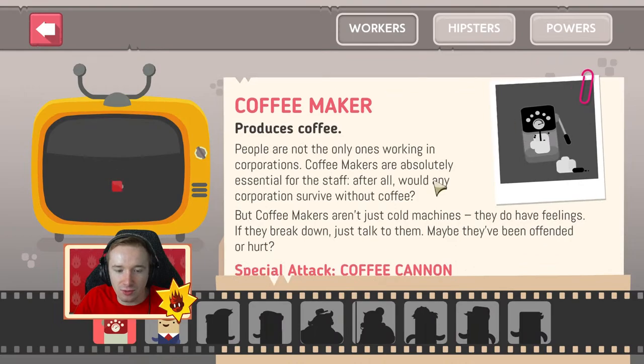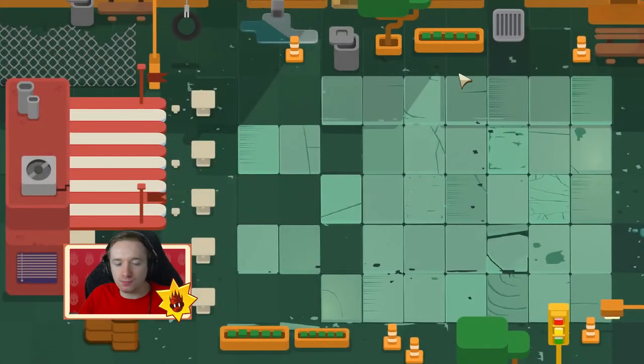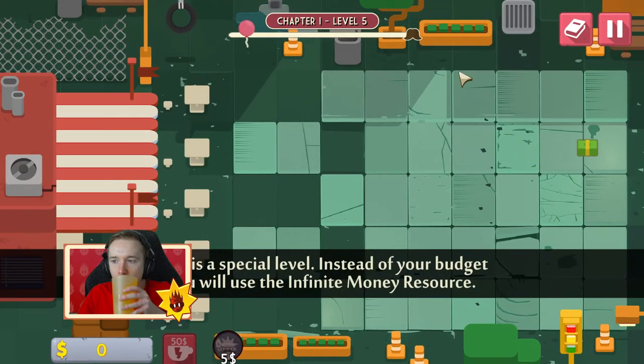Okay, so these all have really... Okay, and then these are all of our... Some other people. We got... Looks like a sumo wrestler there. Okay. Level 5. Let's go.